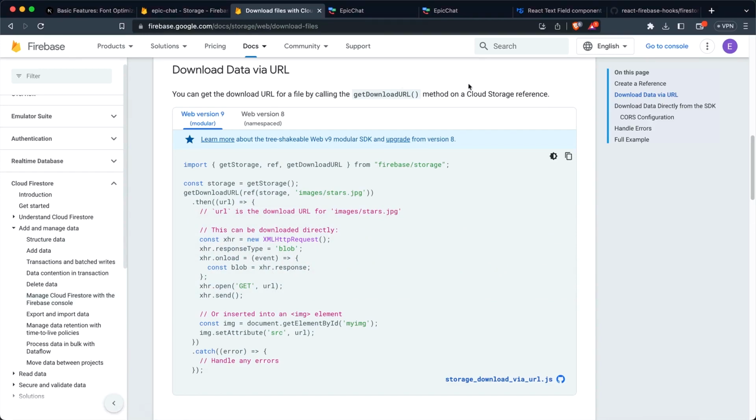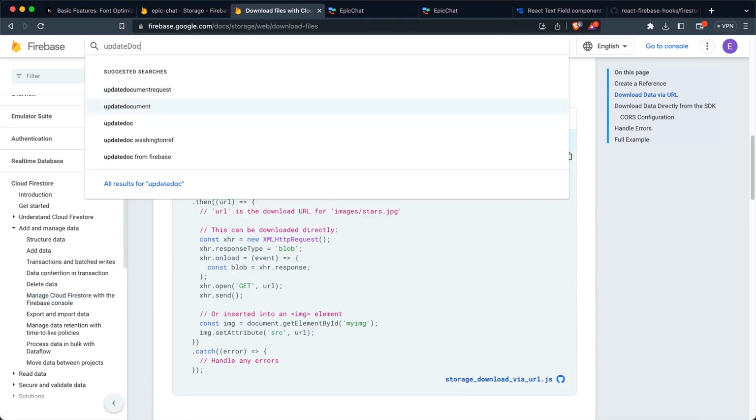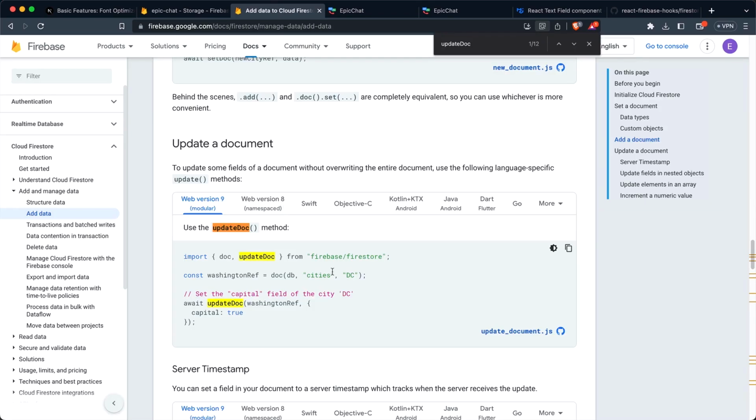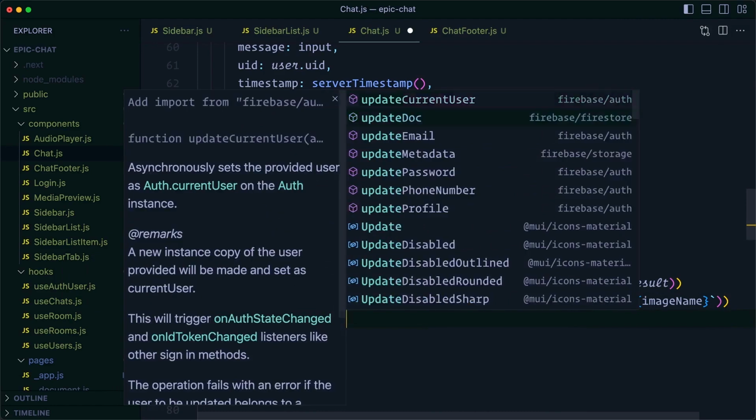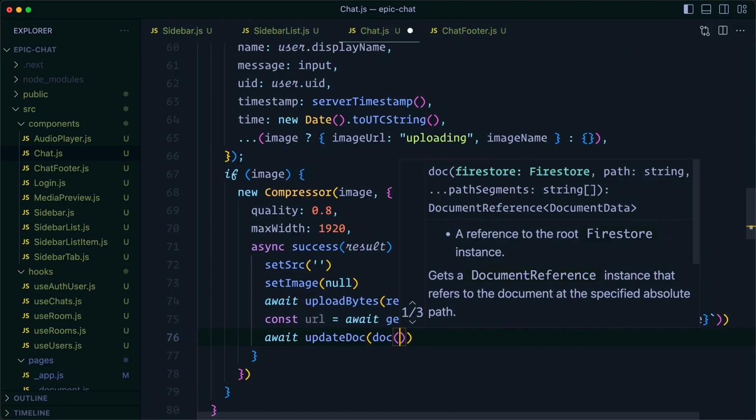We're going to get back a URL and then use a new Firestore function to update data. If we take a look at the docs, this is the updateDoc function, and this takes a reference as well as the data as a second argument. So a signature that we're familiar with. So at the end, we can just await updateDoc, import that, and we need to create a document reference.